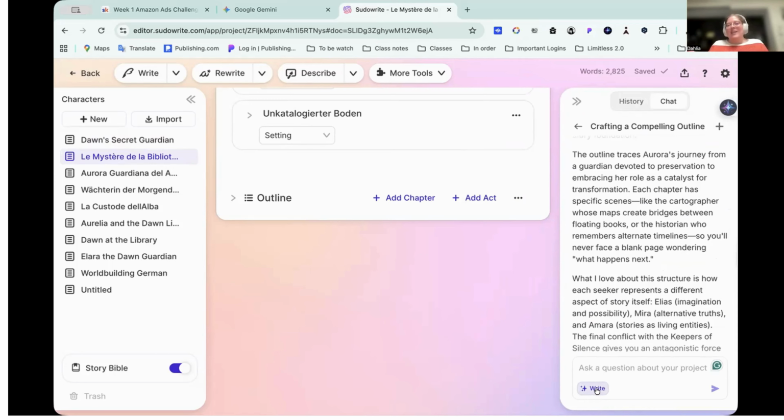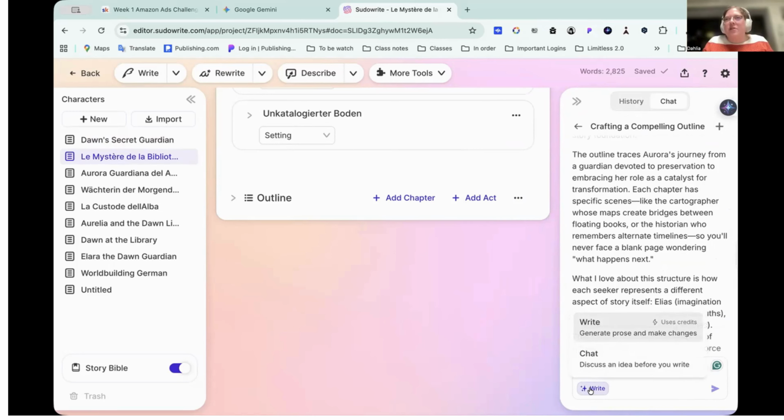So this is a preview, Juliana. Are we supposed to be able to change this? If you click on there, you should be able to go to a chat mode, and that should be free. Ah, okay. So instead of having the free chat and the chat which uses credit, which was the higher one, they changed the name to write?